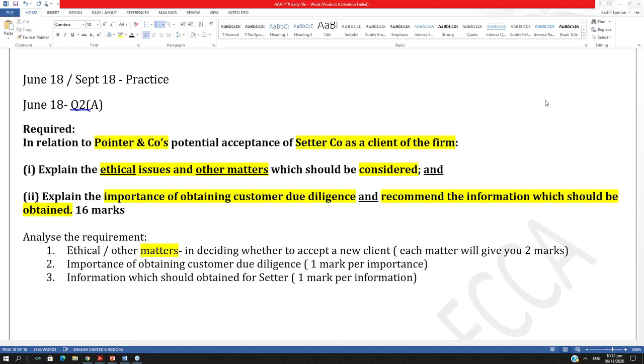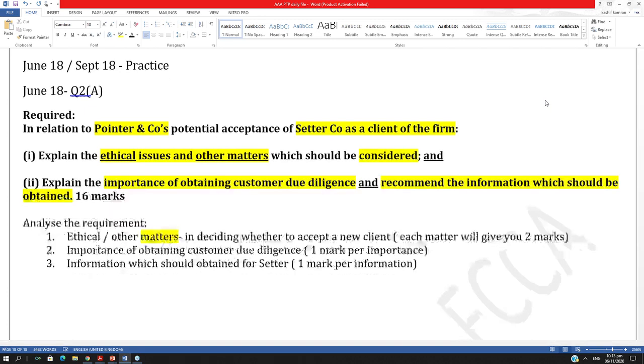But please be very watchful. The examiner is not telling us the marks are equally split, so we are open. We have 16 marks and we have to do 1 to 3. Now, I can spend more marks on 1 and less on 2 and 3, or I can spend equal marks on 1, 2 and 3. That's totally up to you, so you need to use your judgment. How will you exercise the number of marks? I've given you the breakdown of the marking scheme.